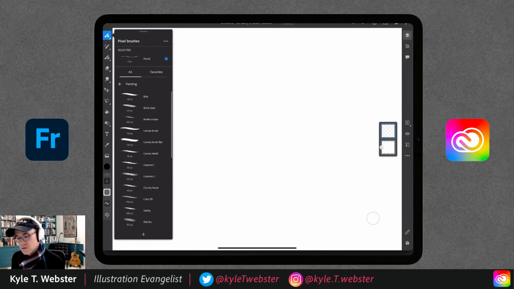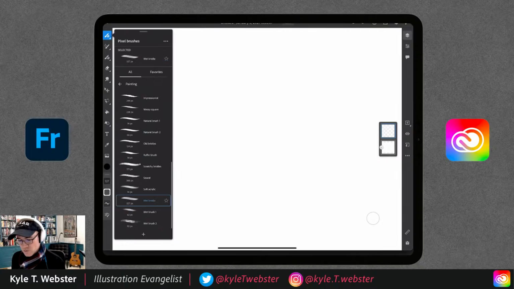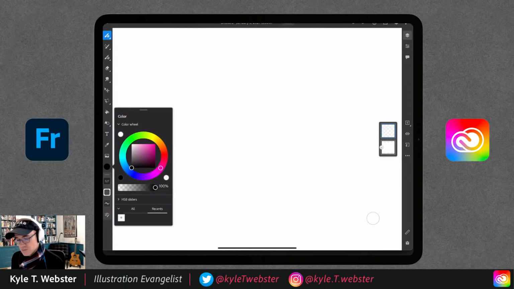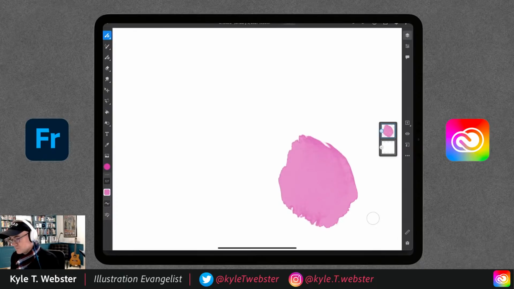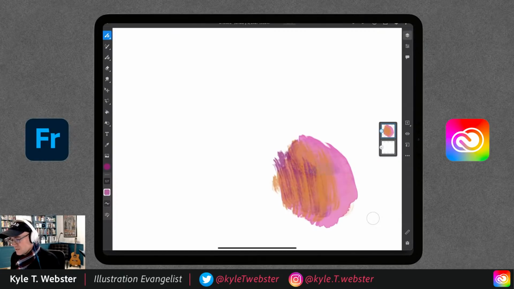So I'm going to come into my painting category, and I'm going to grab the wet bristle brush. And let's put some color down here. Oh yeah, there we go. And then put some other color on top of it, like that. And I'm going to hold down the touch modifier. The touch modifier is this little circle that you see me dragging around the screen. I just use my thumb. I'm left-handed, so I put it in the bottom right of the screen. I just touch it, and while I'm holding it down, I touch anywhere on the screen, and I'm going to grab all those colors at the same time.